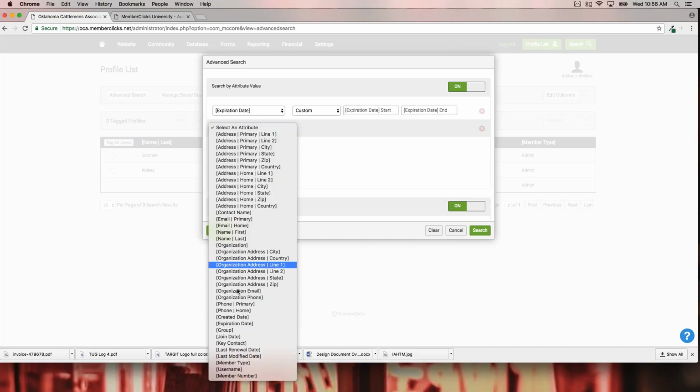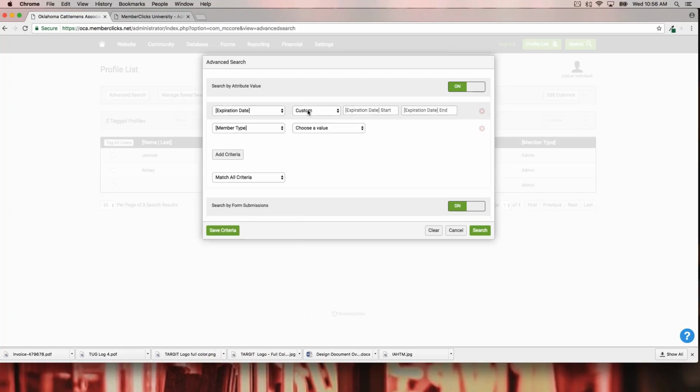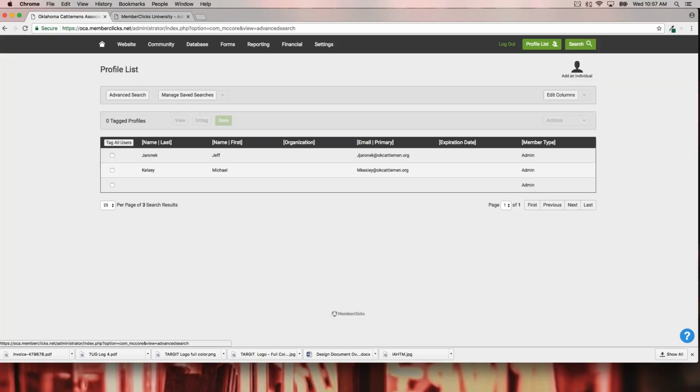So if you want to know who expired in the last 90 days, and whichever of your member types you want to search by, in this case it would just be the example member type, member, then we can search based on 2 criteria. We can match all criteria, which just means they'd have to have expired in the last 90 days and be the member type. Or we could match any criteria, which means they'd be in the last 90 days or be the member type.